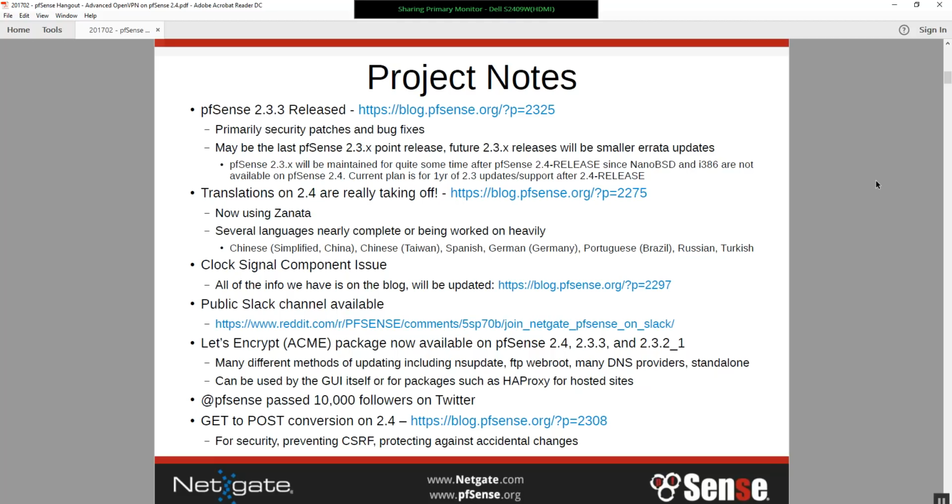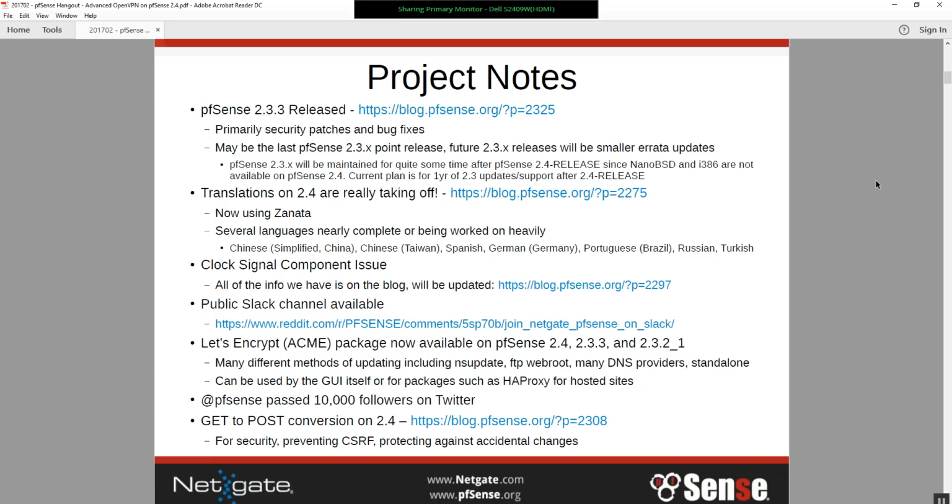Those are 100% complete. Spanish is nearly complete, and German is pretty far up there too. Brazilian Portuguese, Turkish, and Russian are pretty well complete, or they're on their way to being complete. I don't know if all of those are going to make it for 2.4. The guys we have working on Russian said it might take a little bit too long, but we'll see how it works out. We're hoping to get more languages in. So if you'd like to see your language in there, sign on and join up and help out and get translating.